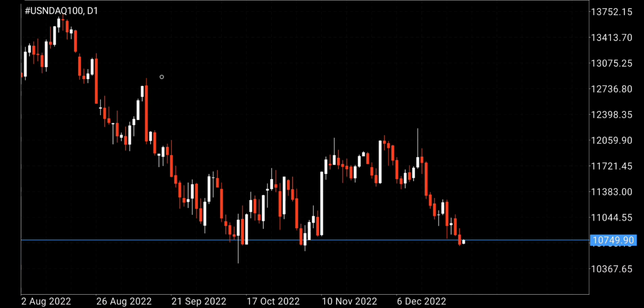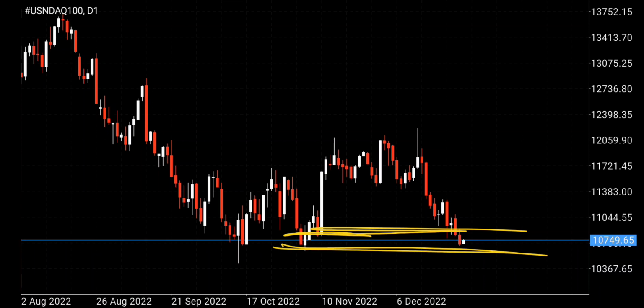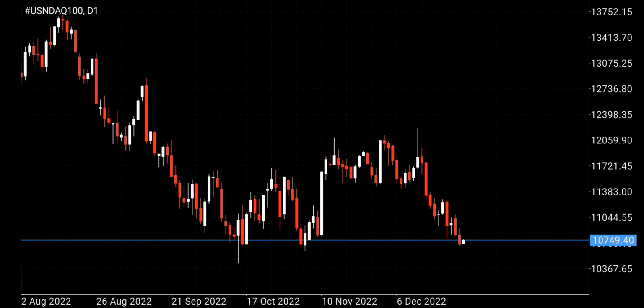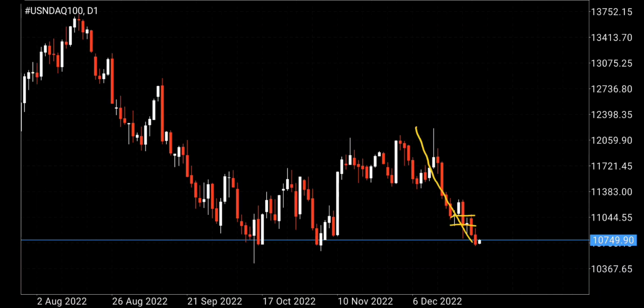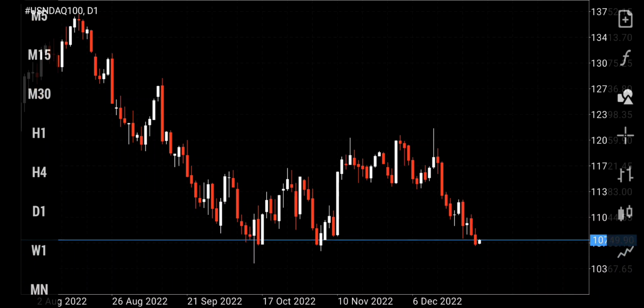So that's why I'm saying we're going to struggle to pass from where we are, but there's a chance of us breaking these levels. So daily, still very much bearish. You can even put a bearish trend line there if you like. When you have that as your nearest resistance, this one here, it means if you're someone executing on daily, you'll be waiting for the price to break this, then you can start to buy. Because currently you don't have a chance. If you're trading on daily, you don't have a reason to buy.